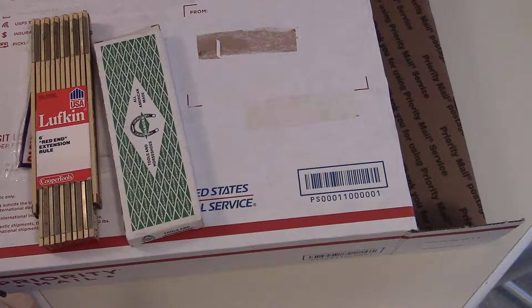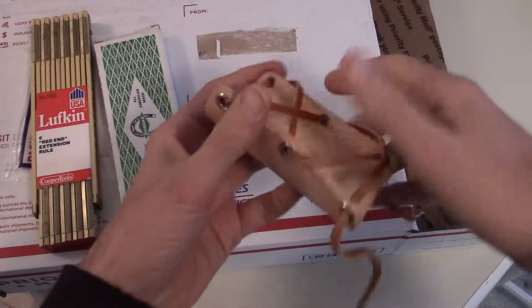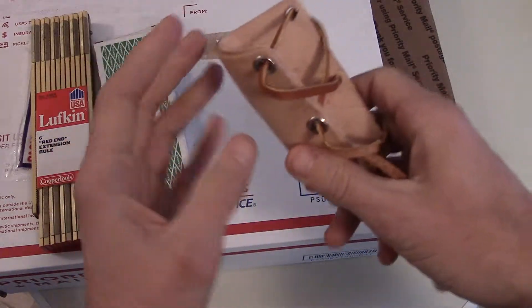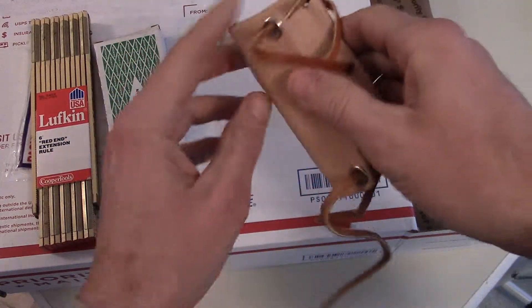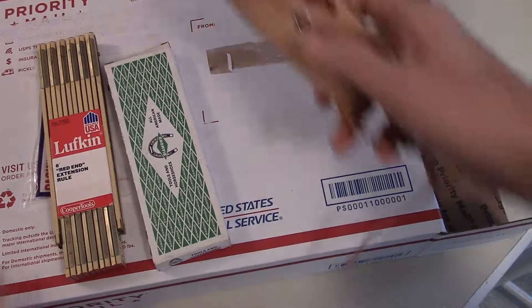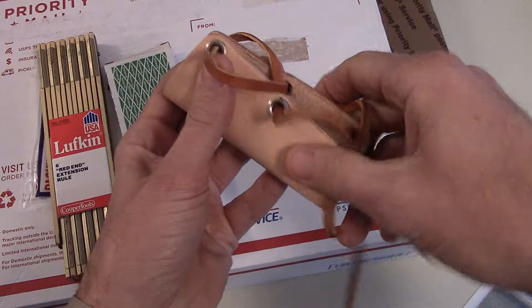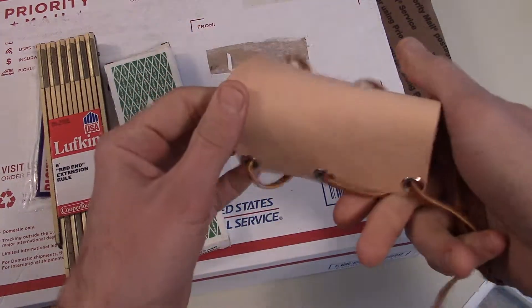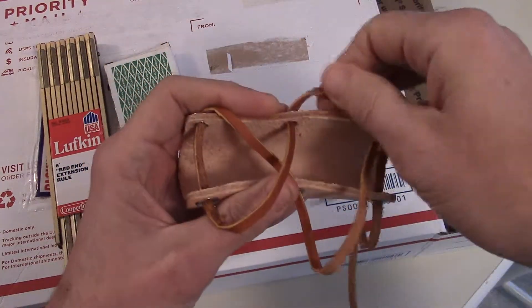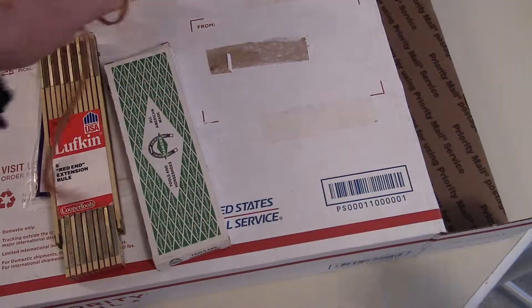And this bag here — I picked up this for a friend. He's a blacksmith. It's basically for your hammers — you put your handle through here and it protects the hammer handle from when he's striking, if you over-strike on something and hit it on an edge. So it'll help protect your handle. I thought this would be something nice for his forging hammer — might be able to keep that on there and help protect it. He's a good friend of ours and he's done a lot of favors for us, so I thought it'd be kind of cool to do something nice for him. Just a little hammer protector.